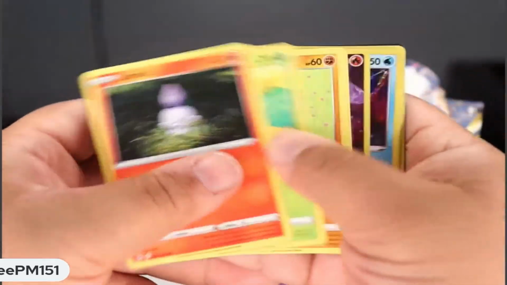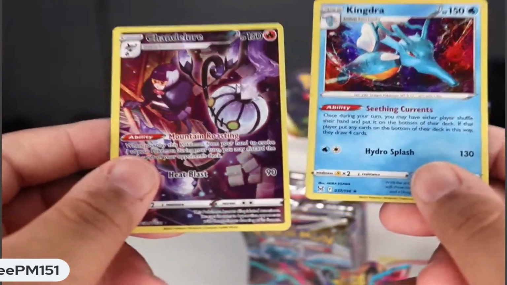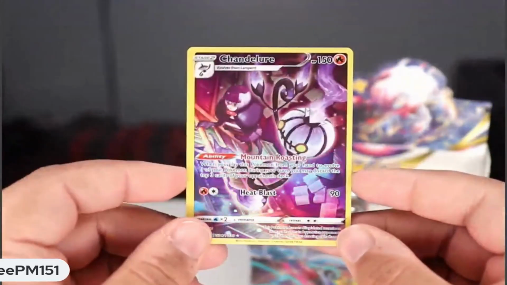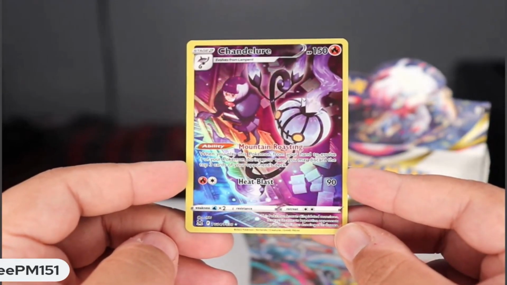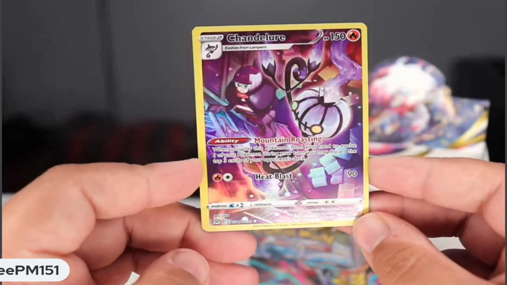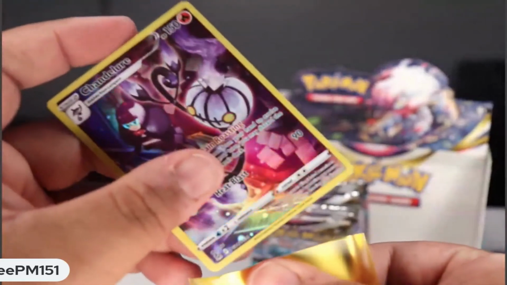All right, we're going to try and go through this set a little quick. And we get the Trainer Gallery cards. The Chandelure and the Kingdra. Wow. That Chandelure looks amazing. And I'm going to put this Kingdra off to my side. And I want to get a little more details on the Chandelure. Look how beautiful that looks. The centering on this card is insanely off, but it does look beautiful. Pokemon, whoever did your artwork for this set, I am a big fan. Big fan. Put that right there.